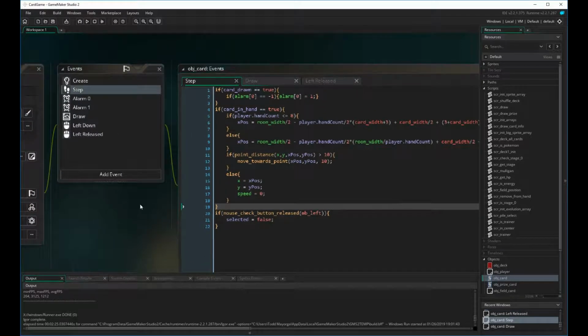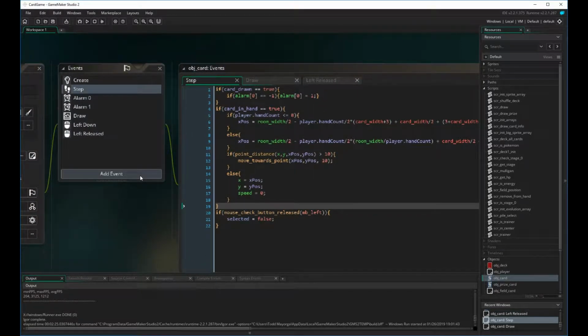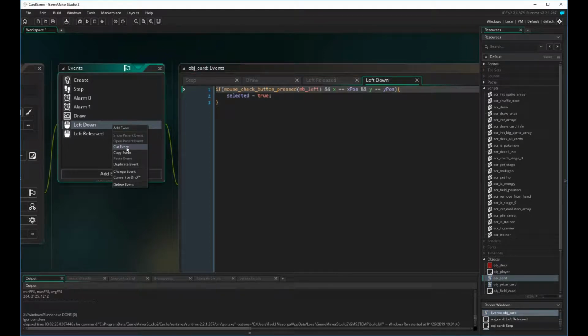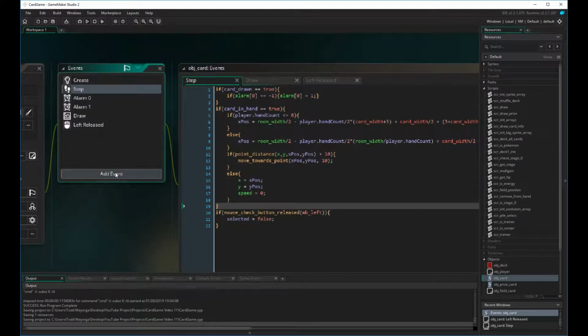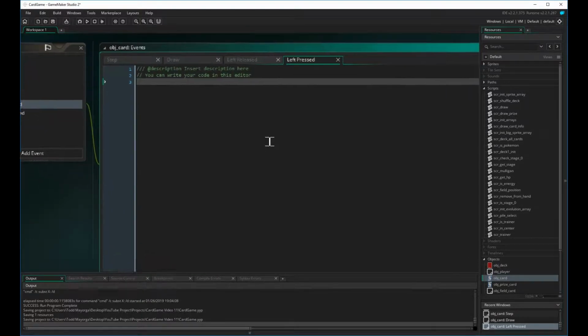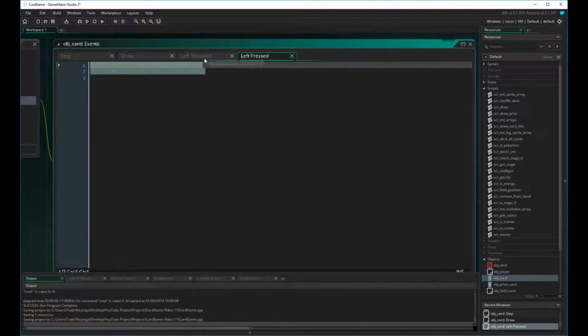This is going to be in the same object. We need to remove the old way of selecting the card. So instead of using the left down event, we are going to create a new one, and it's going to be mouse left pressed. And in order to select the card, we're going to use this condition.